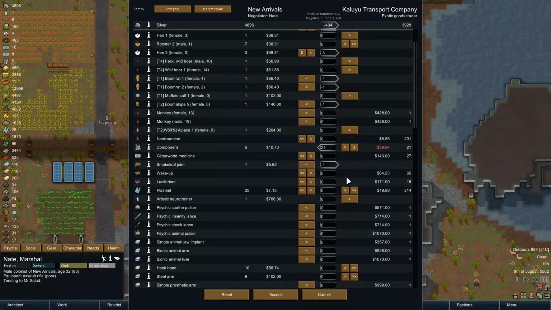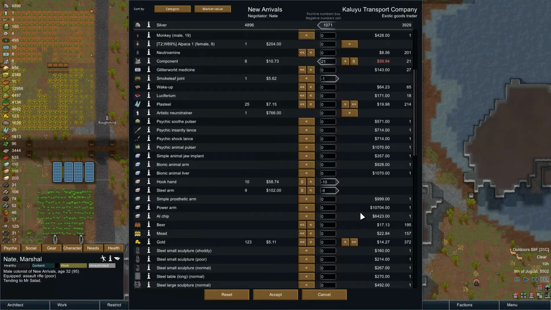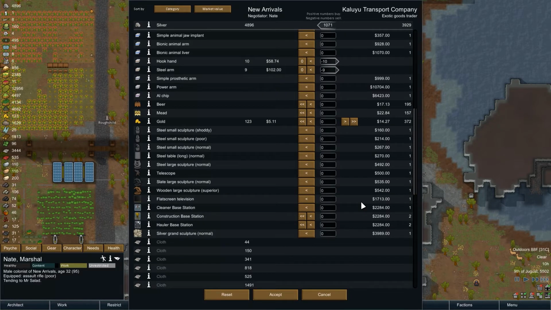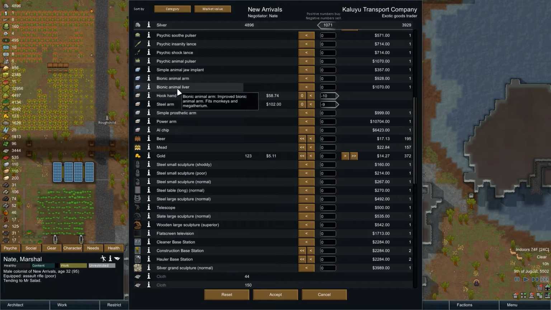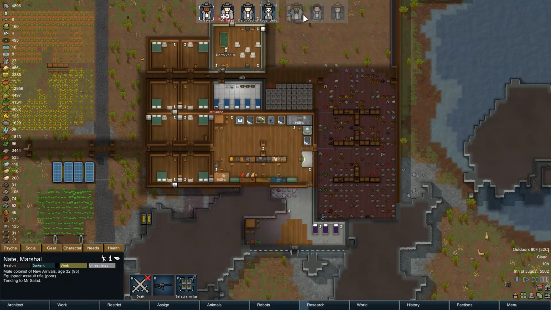Alright. Sell the joint. Artistic neuro trainer. We still got that, apparently. Hook hands and steel arms. Oof. Yes. Thank you. Gold. Gold in their heels. Okay, anything else we need here? Bionic animal arm. Bionic liver. Alright, we're alright. AI chip. Interesting. It's expensive. Okay, let's go.